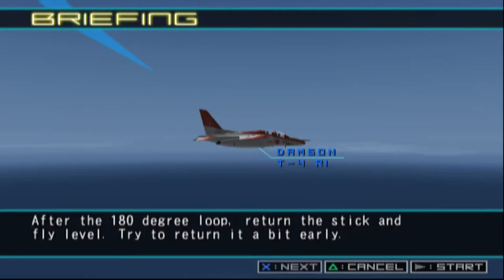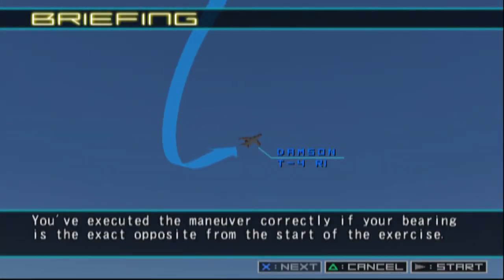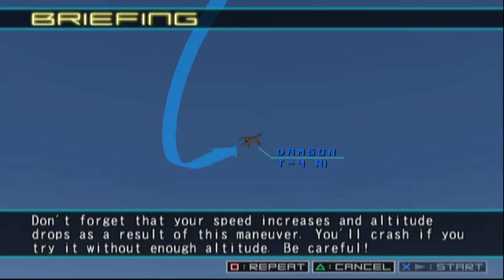After the 180 degree loop, return the stick and fly level. Try to return it a bit early. You've executed the maneuver correctly if your bearing is the exact opposite from the start of the exercise. Don't forget that your speed increases and altitude drops as a result of this maneuver. You'll crash if you try it without enough altitude. Be careful.